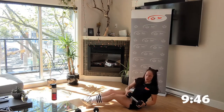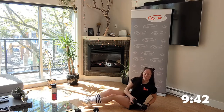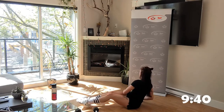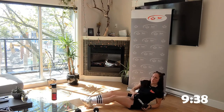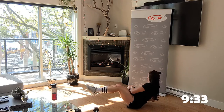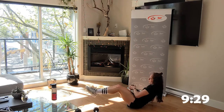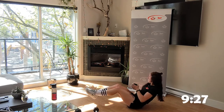Lean back. Breathing, twisting. If you want, you can lift up your legs, but challenge yourself not to cross them. Beautiful. We're standing up after this. 6 seconds.